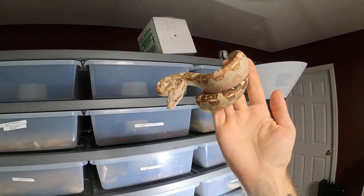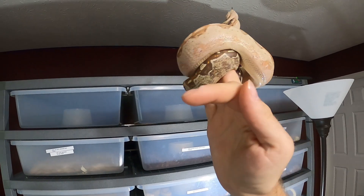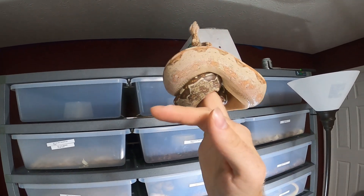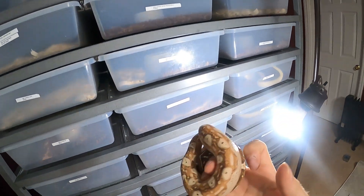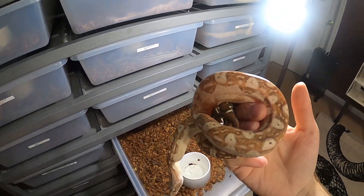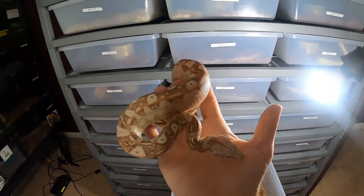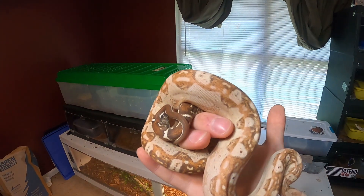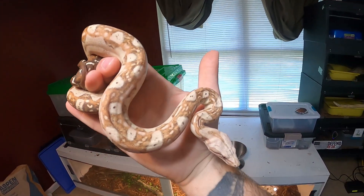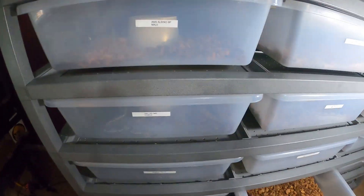There we go — she's acting a little better now. Not saying she won't strike, but her attitude does get a little bit better. She'll start hissing if I make sudden movements or if she touches me with her head, but this girl is gorgeous, looks really really nice. I do have her sister over here and she can throw fits too.